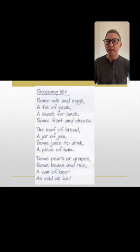Now, interestingly, "of" here sounds a bit more because "ham" is very soft, it almost functions like a vowel beginning. H-A is a very soft beginning, so the F comes through a bit more. A piece of ham. So you hear the F more. You hear it less when you have a hard consonant or a strong consonant sound. Some pears or grapes. Do you hear that? Or grapes. Pears or grapes.